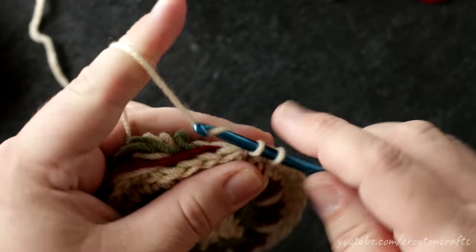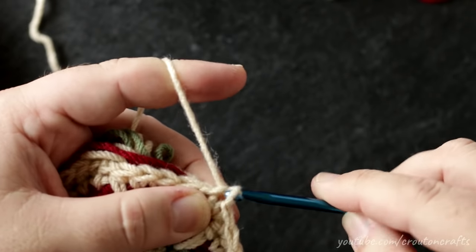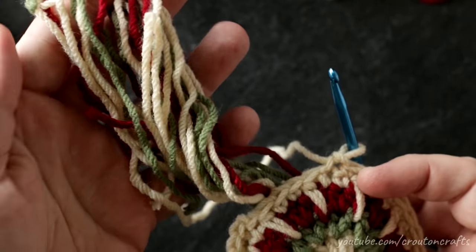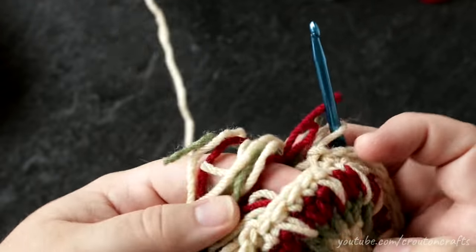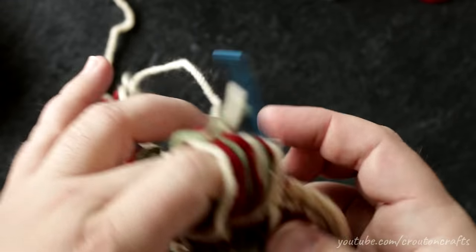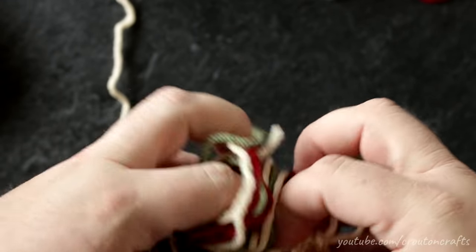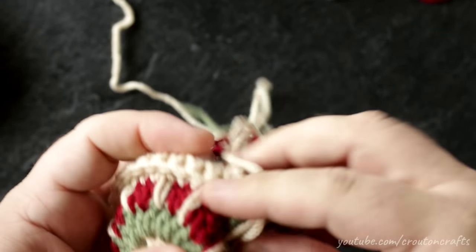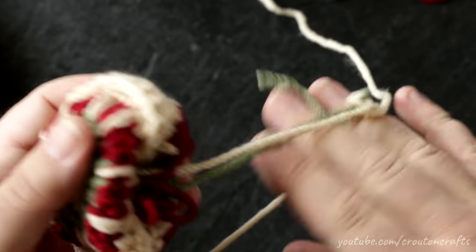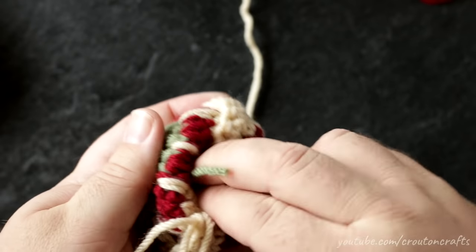Now, once you get most of the way around, you will have all your thread ends sticking out and just a little opening here. Basically, what you want to do is just stuff all these loose ends inside of your ornament. And this is why we left them long. So this would be our stuffing.